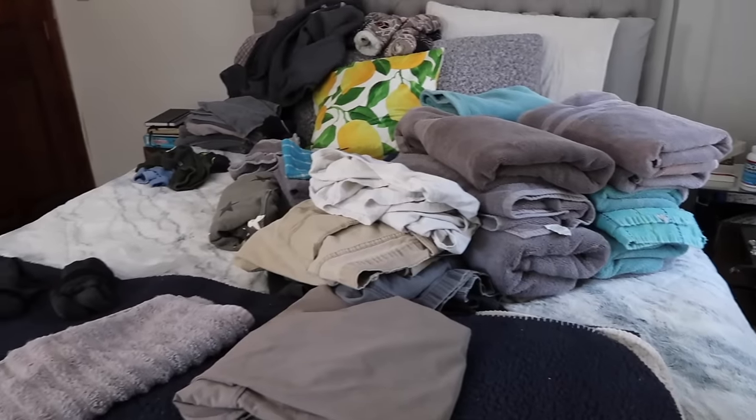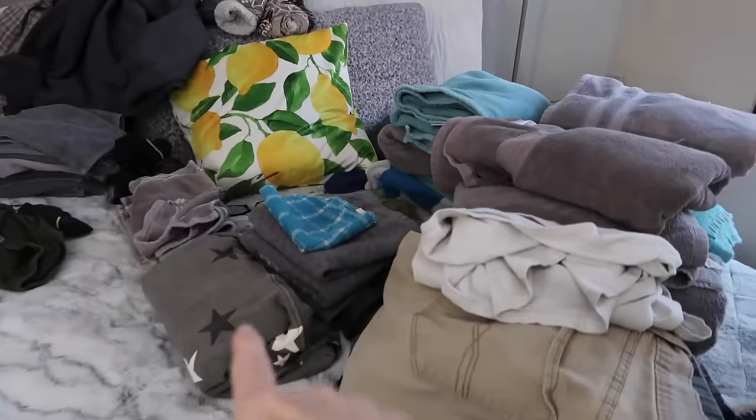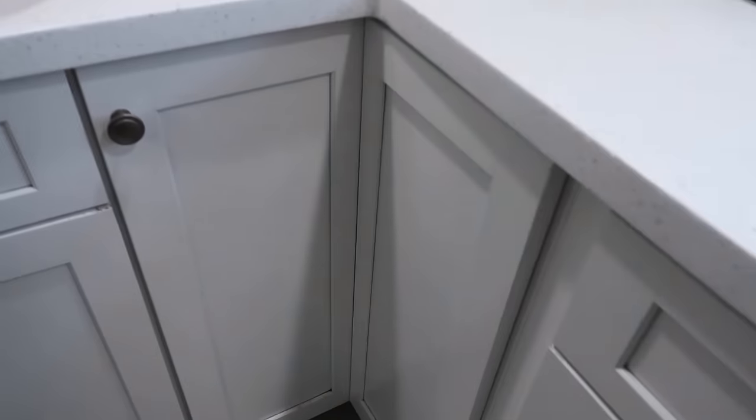How good does this feel? I didn't fold these because they're going to get hung up anyway. I did fold that, even though it's going to get hung up, but I kind of just get on a roll and I forget what I'm doing. Oh, no makeup is scary. But anyway, I'm going to go get the kitchen cabinets wiped down, and then maybe I'll get the energy to put all this away, but I probably won't put you through all that. I'll just show you it when it's done. So yeah, you can see here, it's a good example of the kind of stuff I'm talking about. It just creeps in. Before you know it, your cabinets are dirty.